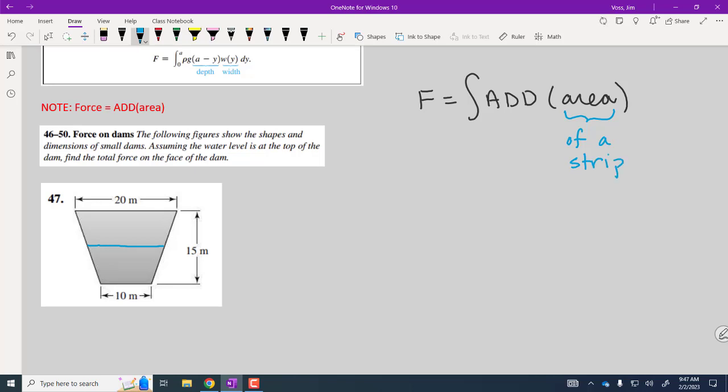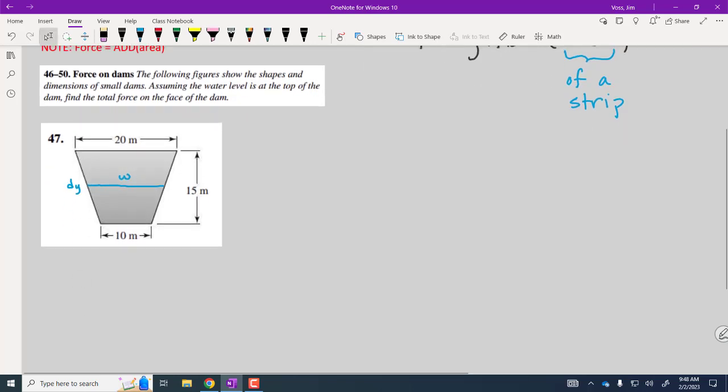So here is a strip across here. We have to figure out the width here, and then the thickness of that strip is what builds it into area. The thickness of this strip is dy. That is just a thin rectangle, just like we did in the old problems where we were finding area. We're thinking of that as just a sleeping rectangle. It's very thin, dy. But that is the area we're talking about: the area of that tiny blue strip right there, not the area of the face. We're talking about a strip that's an integration element, and we want the area of that. So the area of that is just W times dy. When we look at the area in this formula, this is what we mean. The dy is the thickness of that strip.